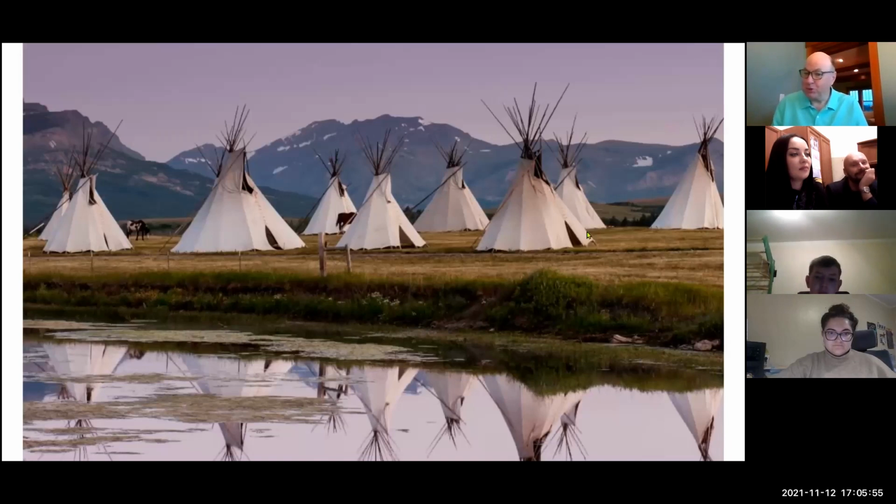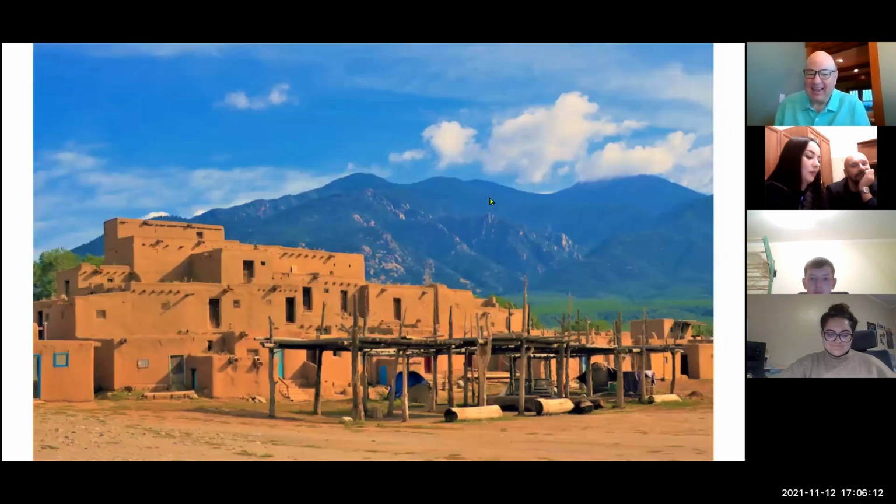And then of course, you can come and stay in a teepee. This is like a hotel. You move in and stay in the teepee for a night. Not much internet probably, but it's an interesting experience. And in the Southwest, maybe you'll stay in what they call an adobe style building.